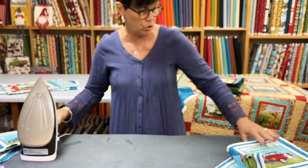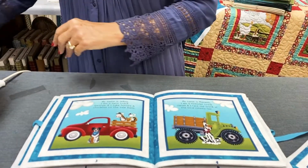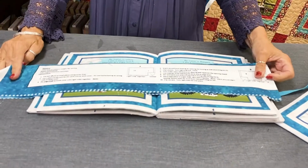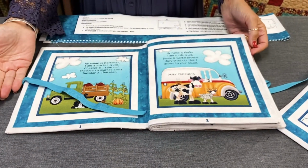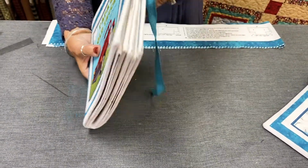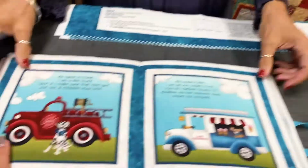And so now that I have that done, what I'm going to do is show you, once you get the 3 sections together, and like I told you, the instructions show which ones to put with which pages. That's all on the panel. And then you're going to stack those. So you're going to start with your cover, and you're going to see that your cover is just a little bit wider this way. The reason being is when you close it up, you want that to encompass all of your pages, where if it's the same size, it may shrink and not come over all of them. Now, you can see that.